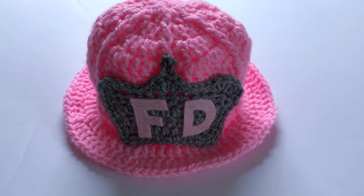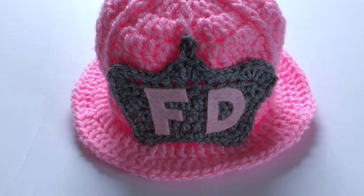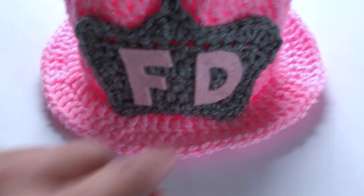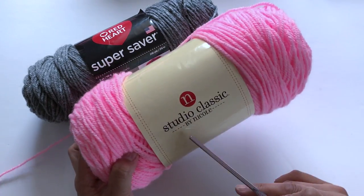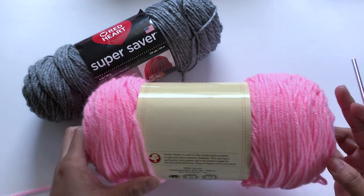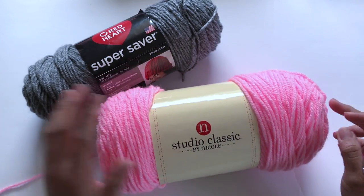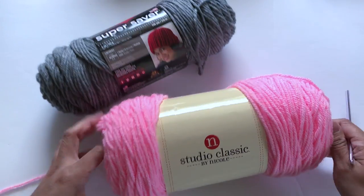In this video I'm going to show you how to crochet this 0 to 3 months firefighter helmet or firefighter hat. And for the yarn I'll be using Studio Classic by Nicole. This yarn I got from AC Moore. And for the gray part, Red Heart Super Saver.